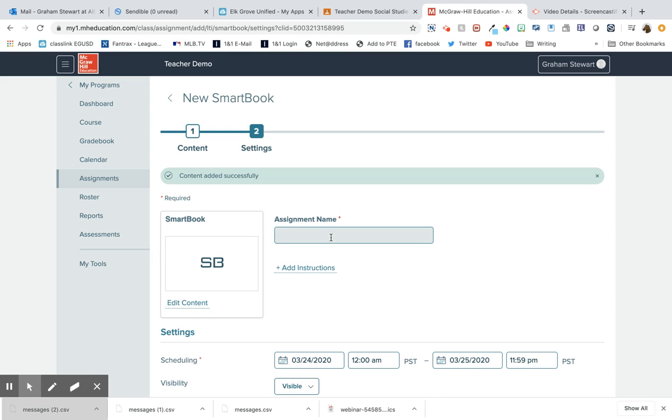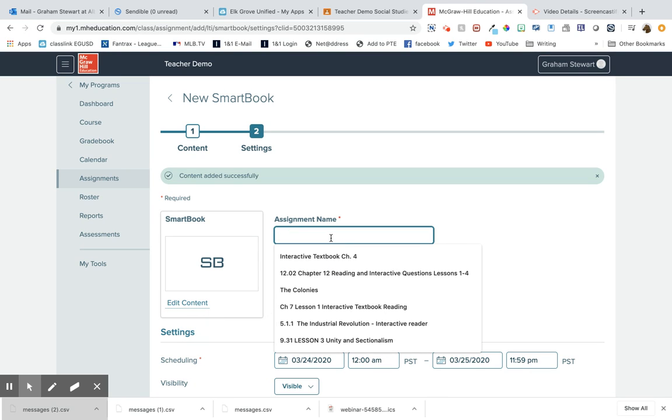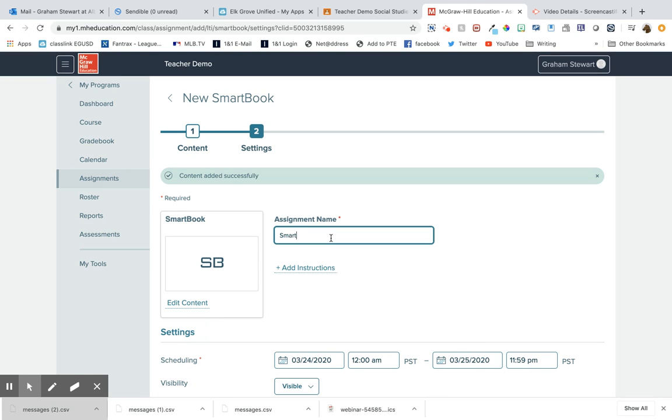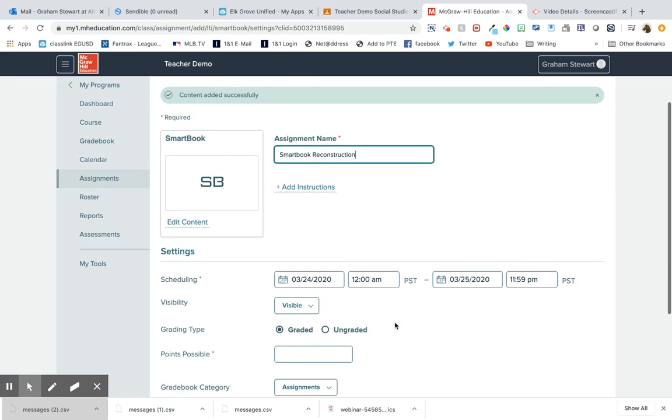I am going to put Smart Book Reconstruction. I can add instructions to it. Here's the scheduling. It's going to give it to me today, and it's going to give me a due date of tomorrow.